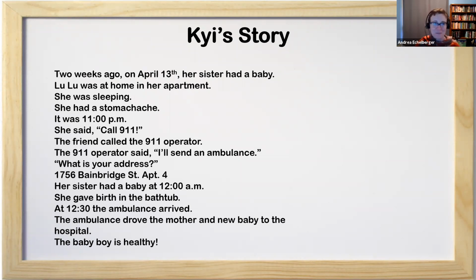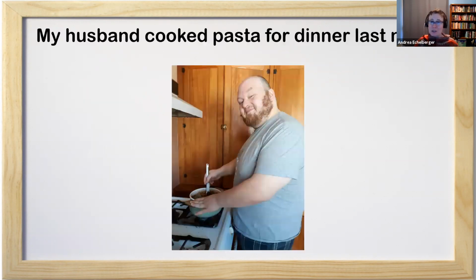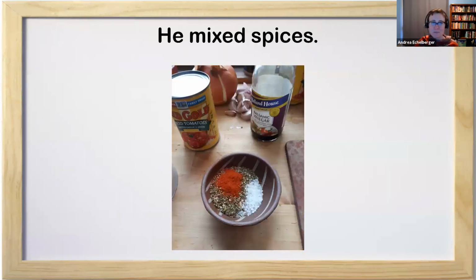And then I wanted to show an example of a story that I created last summer when I was doing remote tutoring over WhatsApp with some literacy level Somali learners, where I took a series of pictures while my husband was cooking dinner. Then I showed the learners the pictures and we talked about what happened, and then wrote down the story.